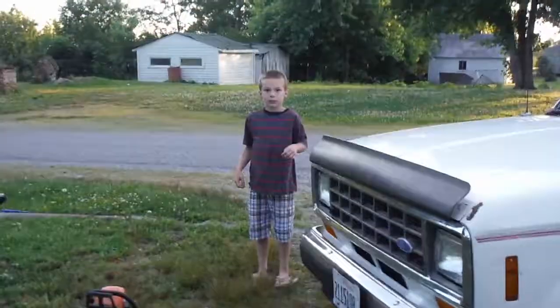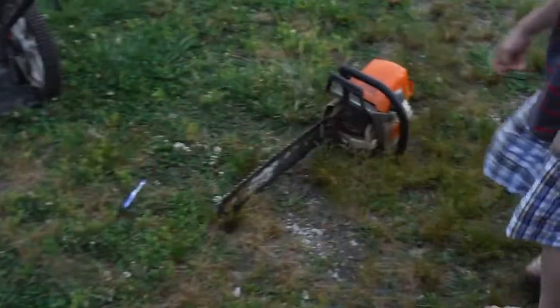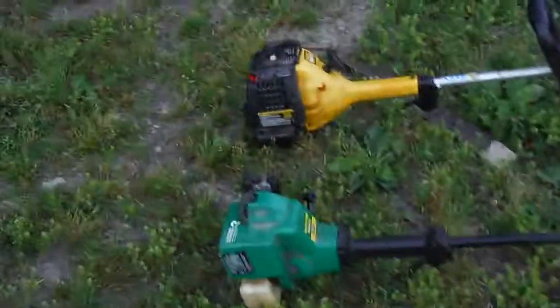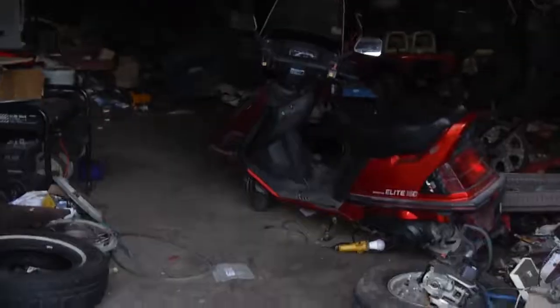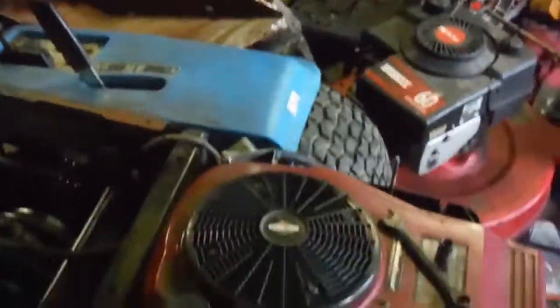I'm going to go ahead and let him hold this while we do that. There's a chainsaw, but it's out of gas. I ain't going to fool with it. Y'all seen a chainsaw before. Anything else, the bike is in here. We'll do a cold start on it. Generator is buried. I'm not doing a cold start on it. This, I've got to get a battery for this.